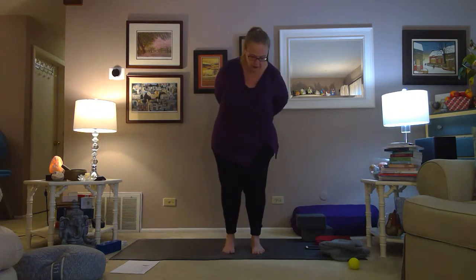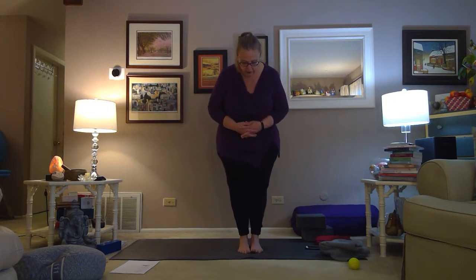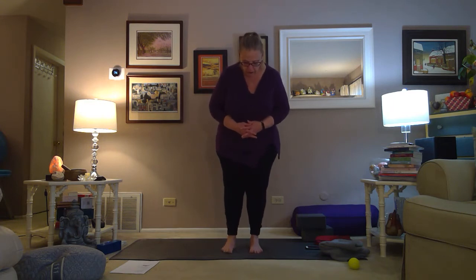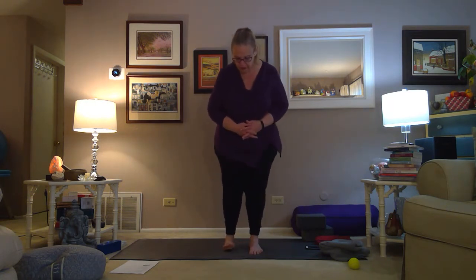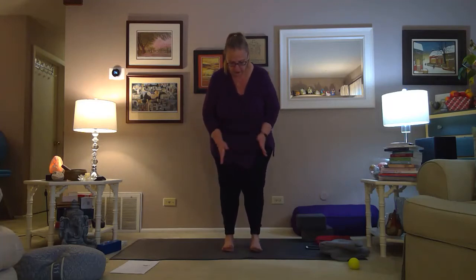And this is a really nice, basically it's standing, but there are a few tips and tricks to mountain. So I don't want you to have your feet completely zipped together, and I don't want them too far out. What you're going to do is turn one foot in, and where the toe hits your foot, then rotate back out. That's just about the right distance apart, a foot's width apart.